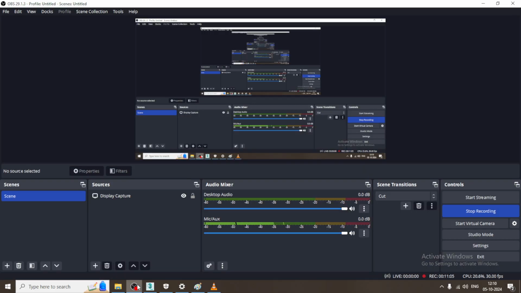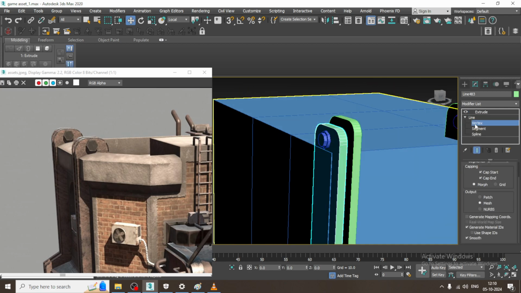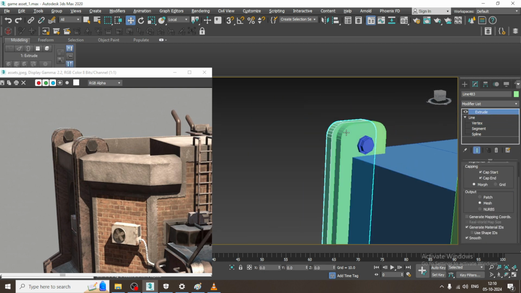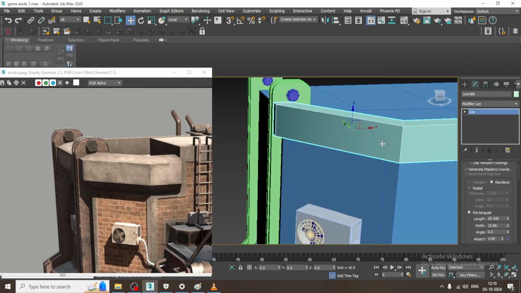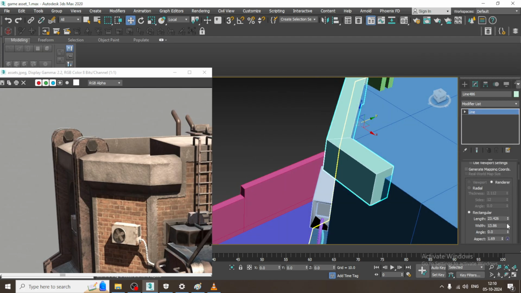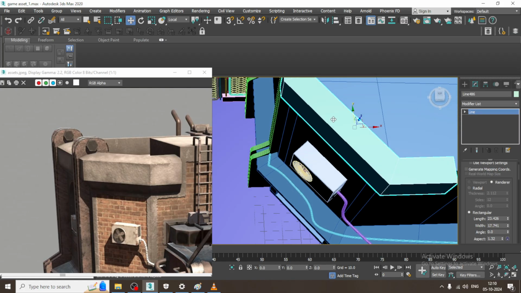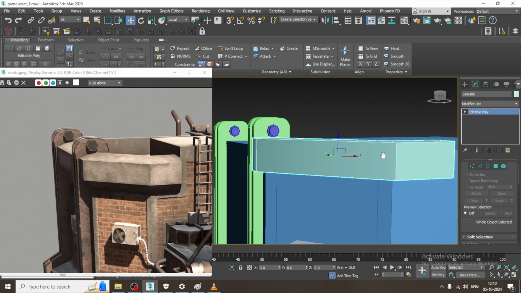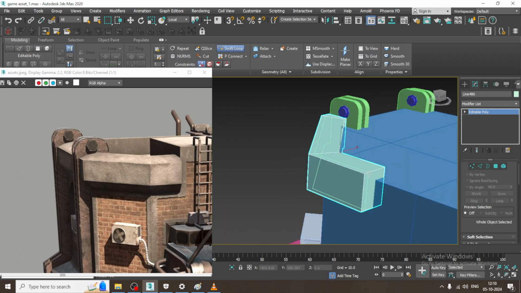So you can see now, again give extrude, select the vertices, push this up, give extrude and shuffle this up. Select this, slightly we can make it thicker. Convert to poly. I want to convert this so I can put some swift loops.